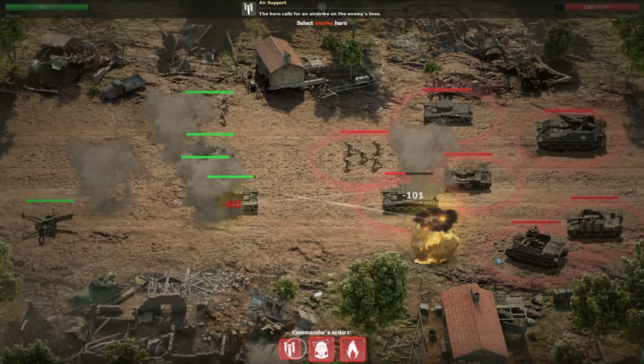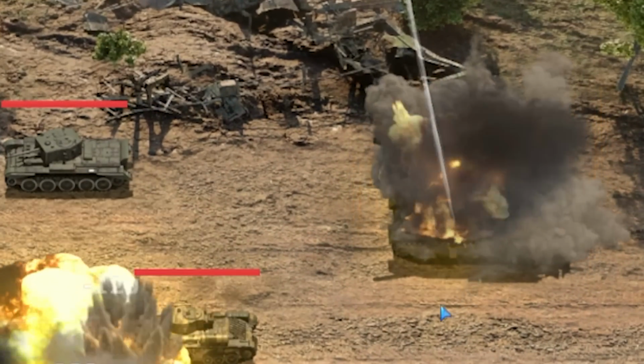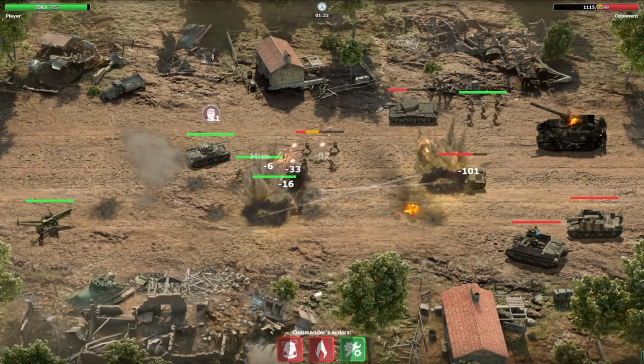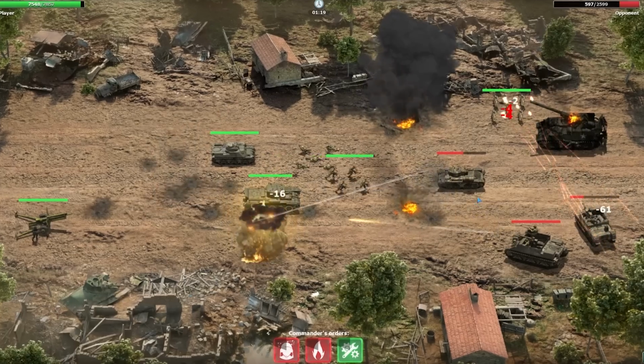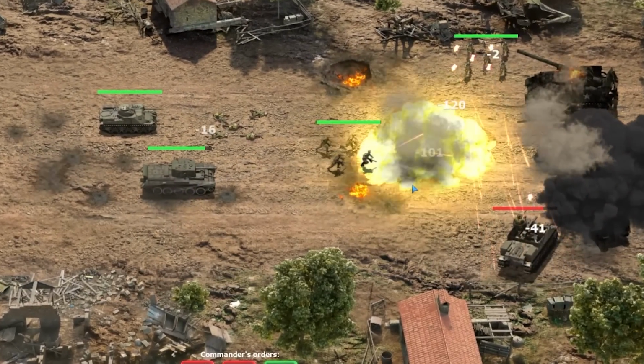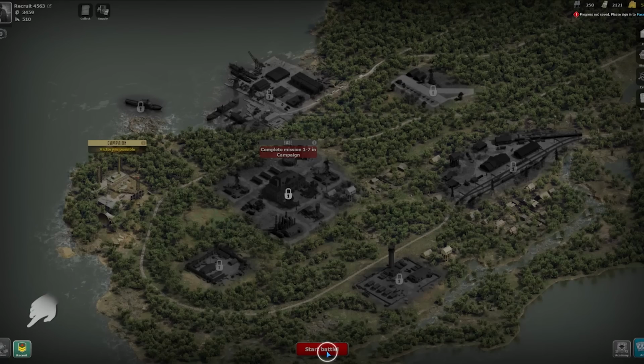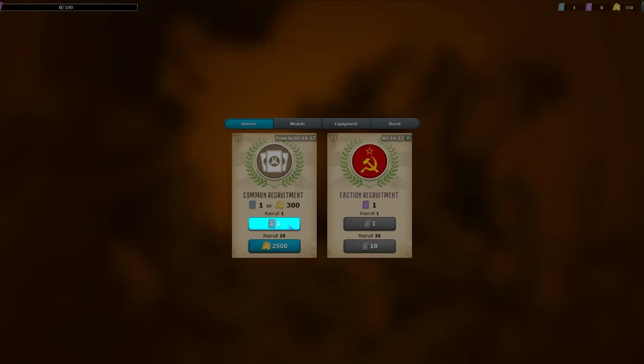All right, so let's call in artillery on their artillery. Immediately destroyed. We took out their biggest gun on the field, but they still do have a decent amount. But it just doesn't seem like anything's really contesting the power of my forces. So let's recruit some new troops. Okay. I want a faction recruitment, so that's kind of cool.